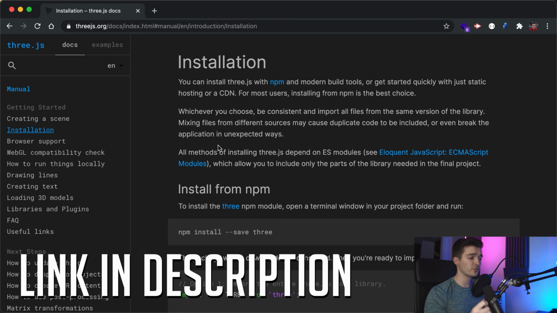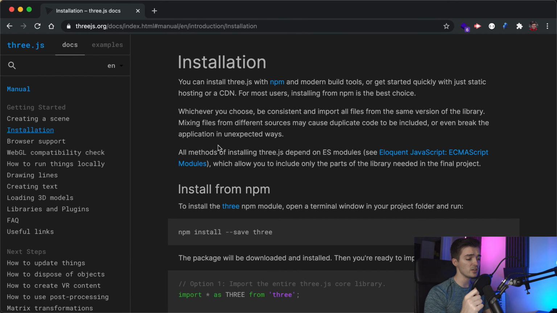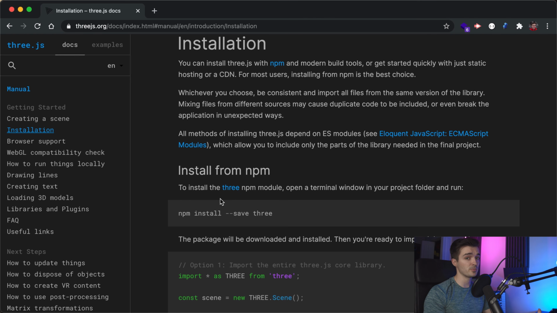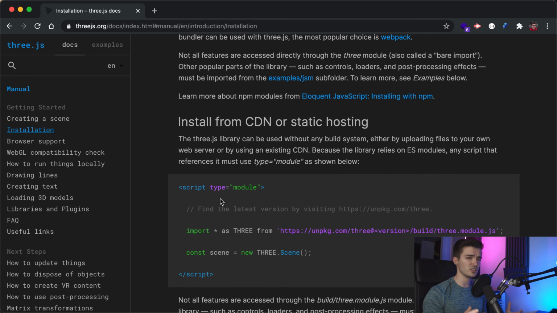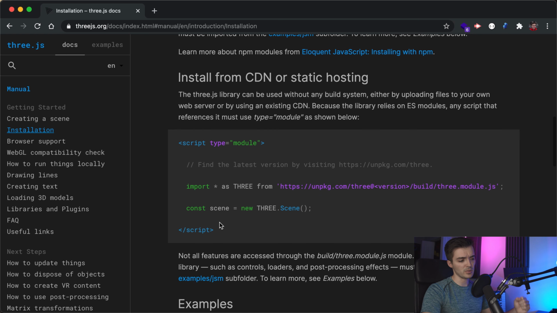You'll see over on the Three.js website, their installation page specifically, there are a few ways to install Three.js. One of them is to install from npm, which is a package manager, a little more difficult if you're new to JavaScript. And the second is to install from a CDN, and this is basically just copying in a URL that contains the library code and just placing it inside of your project. So you might think that this is probably the easiest way to do it, but let's go ahead and install it this way and see what happens. So we're going to install from a CDN, basically a URL that pulls in all the Three.js code.